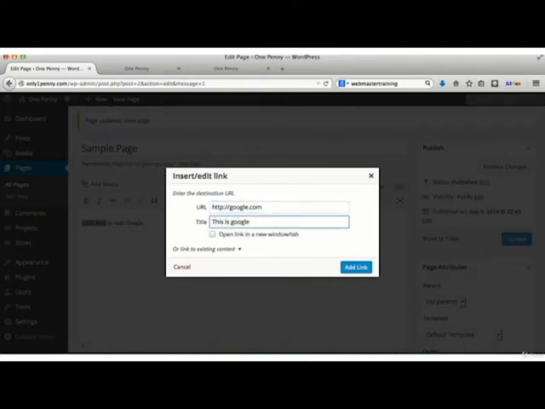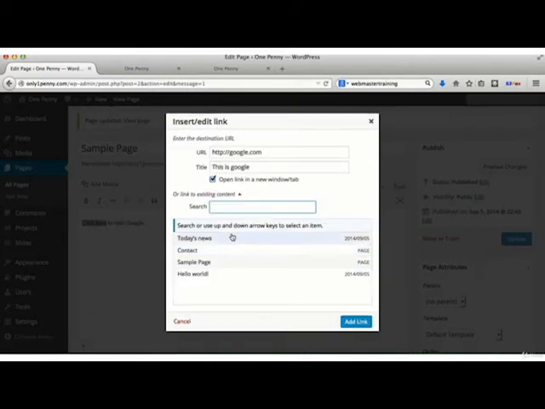And then we can also click this box right here to say Open Link in a new tab or window. Now, unless you want people to click on a link that's within your site and they're just simply going from one page to another one, then it's a good idea to check this box. Otherwise, what will happen is, let's say you have a reference about an article, for example, about dog breeding, and you say click here to see the Wikipedia about dogs. When a visitor leaves your site and opens Wikipedia in a new tab, after reading that article, they close the tab, but your site is still there.